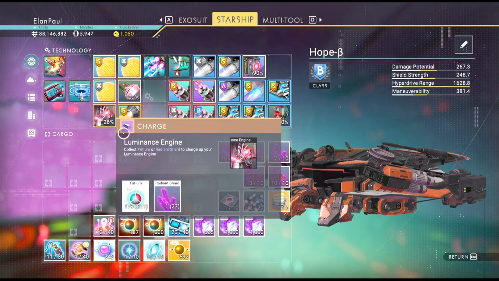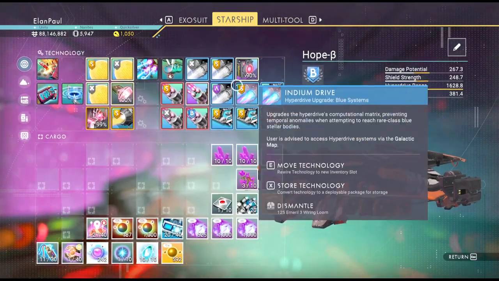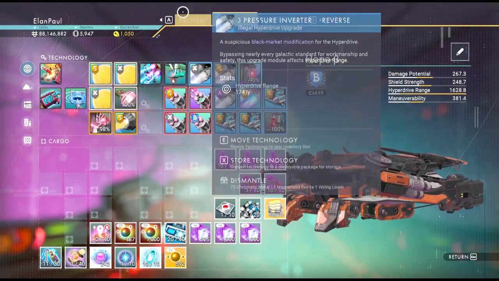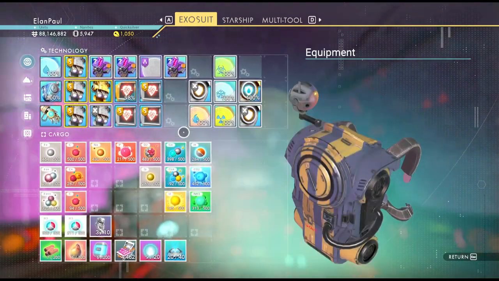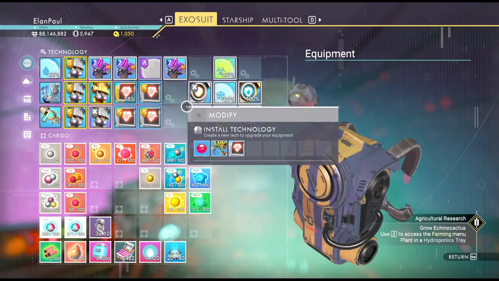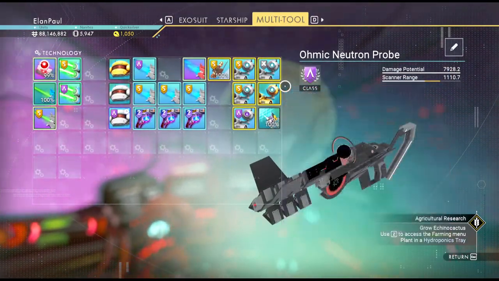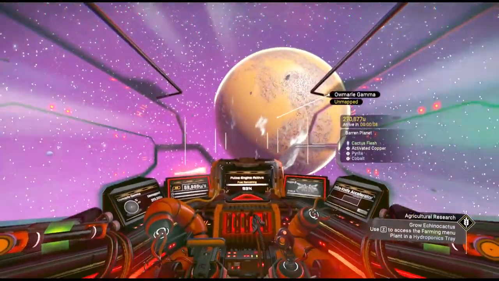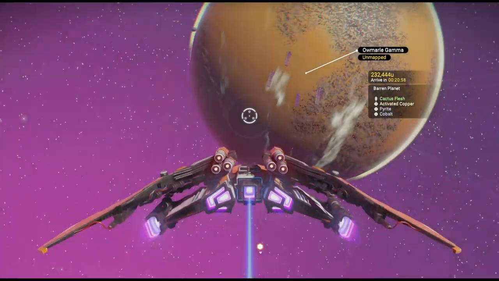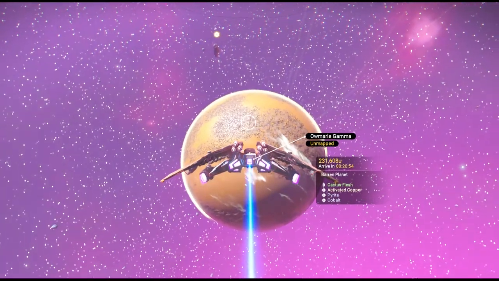That's our pulse drive too, isn't it? Go ahead and drop it in. It's already dropping in charge. Everybody else looks like it's okay. Anything on my exosuit need charging? Do it while we're here. Nope. I think we got everything charged up. Look at that. Multi-tool. By the way, I did a little editing on my multi-tools. I'll show you that in a minute. We don't want to land in the middle of the water. Let's go over that way.